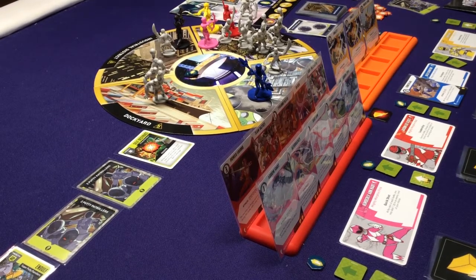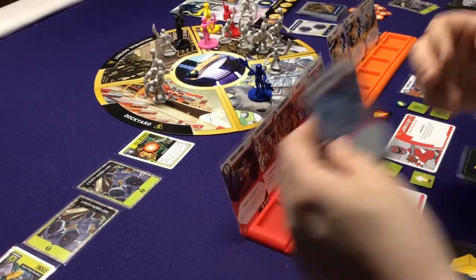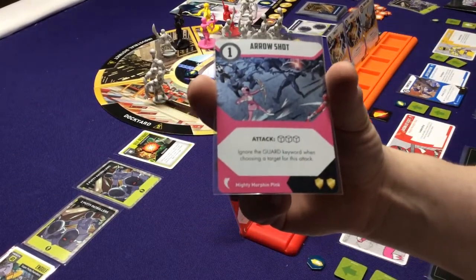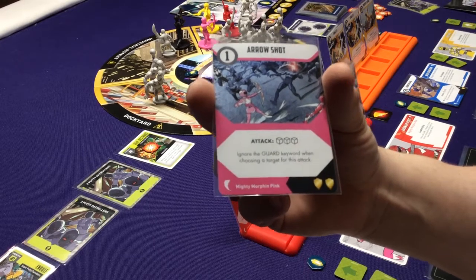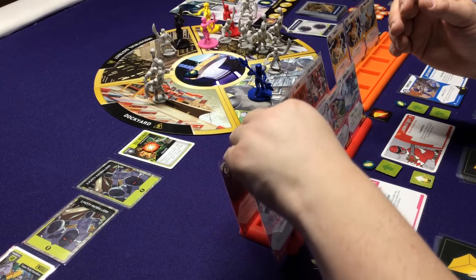The only downside to this is that as I'm doing more stuff like that, if I keep doing more and more with her, I'm not going to have any cards left in my deck to play on my next turn. So let's see what some of my other cards have. We have, Kimberly has Arrow Shot, which uses 3 dice and I can ignore Guard. No guys with Guard right now, so I might save that for a different turn.